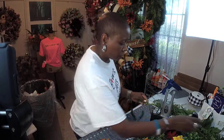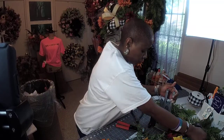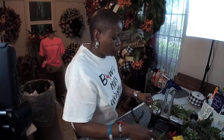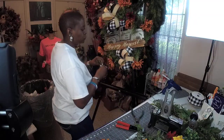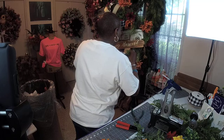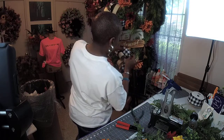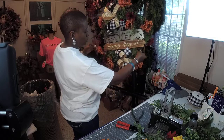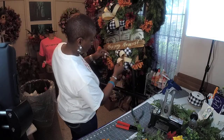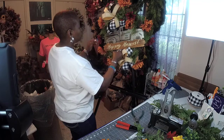I just love greenery. Greenery just brings out whatever project you're doing. Even if you are doing a centerpiece of that sort, greenery looks good with that. Greenery just brings it out.